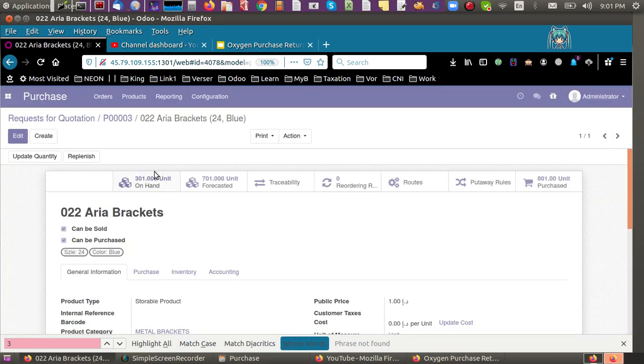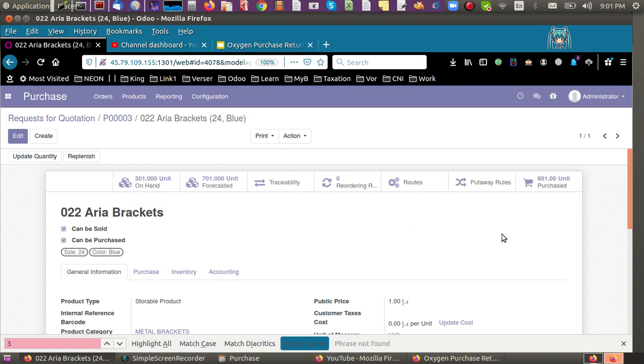You can see that 301 is my existing quantity, and my forecasted quantity is 701 or whatever. That depends on how many purchase orders you have created and how much quantity is expected to come into your warehouse through other purchase orders, but this is the on-hand quantity that is available.